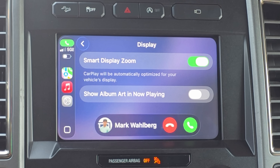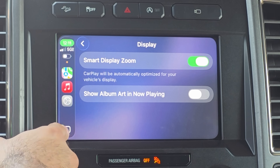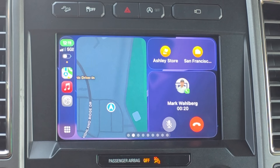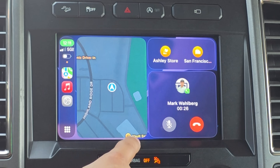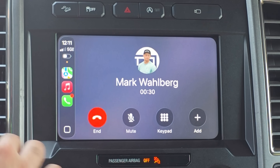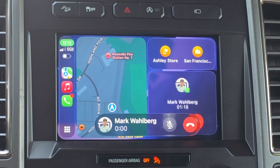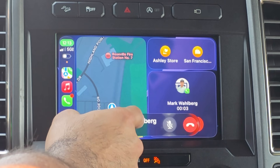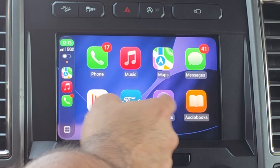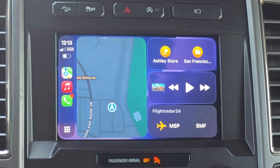When receiving an incoming call, the animation style has also been slightly tweaked — it pops out a lot smoother than previously. And now whenever you pick up a call, it has a fade effect animation. Over on the side you have the ability to end the call, or you can tap to access your number keypad or add more callers. Unfortunately, if you have a Live Activity enabled, the incoming call will cause it to go away, but it'll reappear once you end the call.